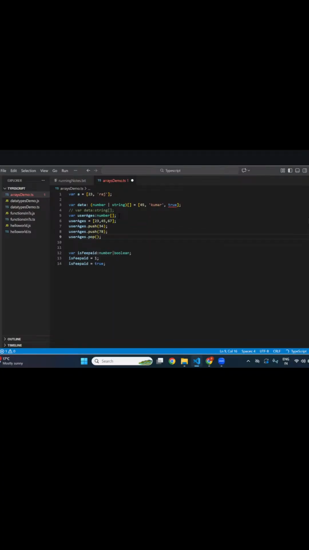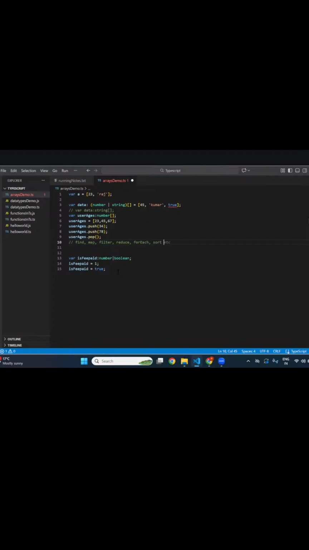So whatever JavaScript methods we have, the find method, the map method, the filter method, the reduce method, the forEach method, the sort method, all of these methods are supported by default. Whatever methods are there in JavaScript, the same can be used even in TypeScript.